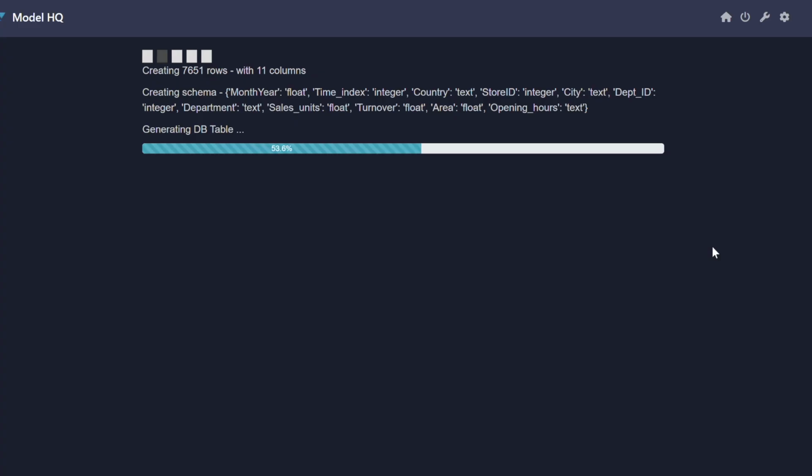The benefit of having it in a local database is that we can begin to use SQL to query it. And we're actually going to use a specialized SQL agent that we've built that's included in Model HQ. We're going to ask natural language questions. That's going to get converted to SQL. The SQL query is going to be run against our local database, and then we're going to get the answer back. And the whole end-to-end life cycle of it, completely no code, completely private.